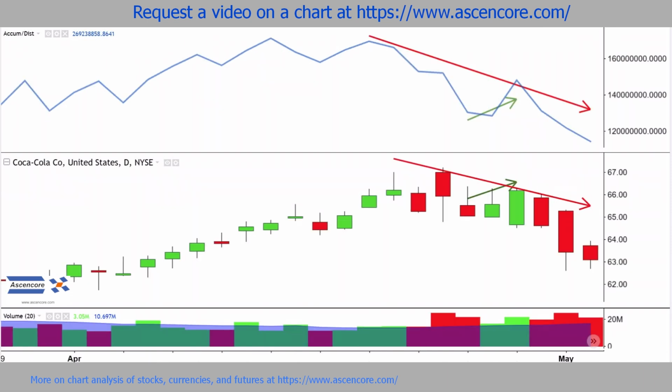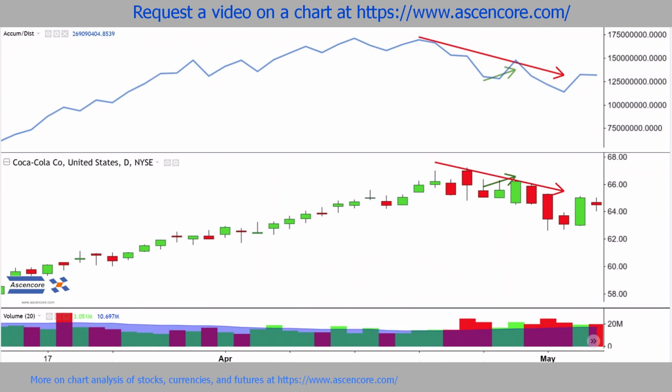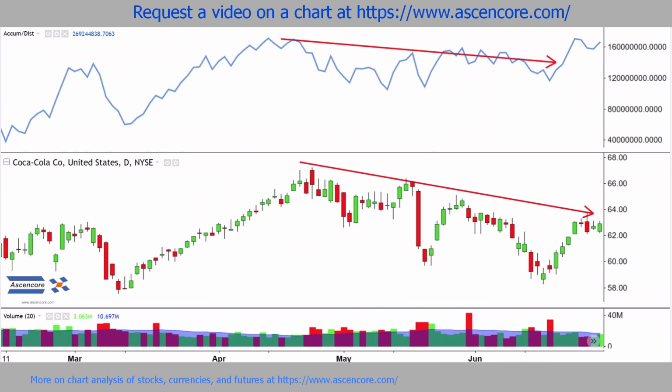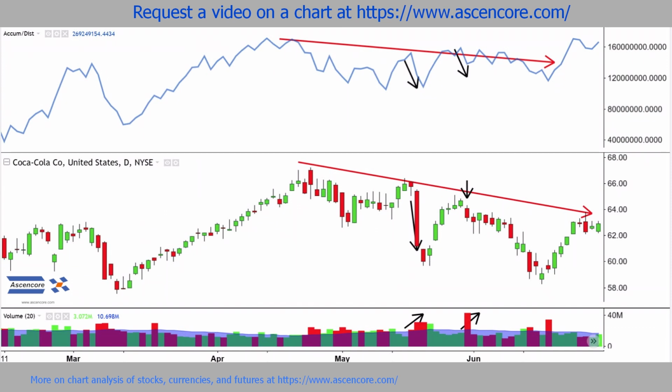Again, there can be some variation and discrepancy between the AD indicator and price movement, especially in the short term when there are some unusually large candles with high volume contrasted by periods of relatively flat movement with candles that are much smaller and with lower volume. In the bigger picture, it's more important that price and the AD indicator generally move downwards with consecutively lower lows to identify and confirm the formation of a downtrend.